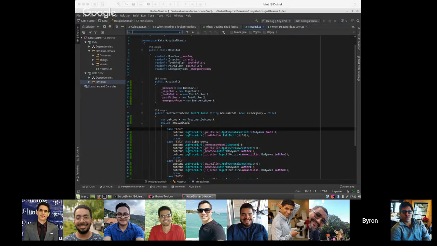But the purpose of the example is just to try to drive it home a little bit more and to give you some concrete examples of how to use this. Does anybody have times in their code base where you've got large if structures or switch structures where you've got lots of different branches, lots of different ways that your code could go? Anybody want to speak up and describe one of those?